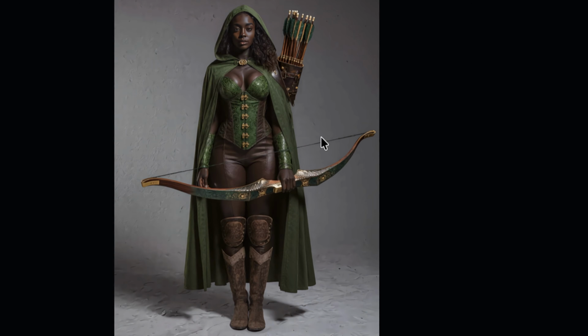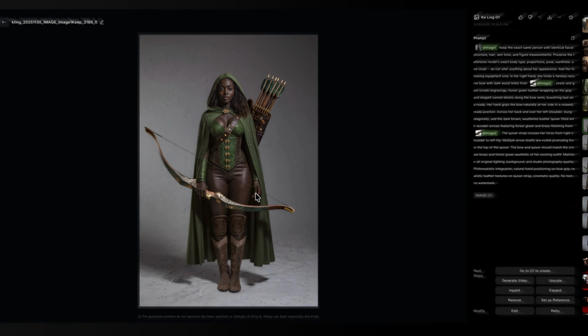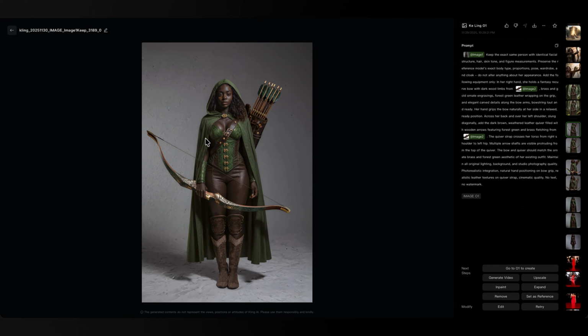This was the third image, and again, this bag right here just doesn't make sense. It's kind of partially hanging on, but aside from that, the rest of the image doesn't look too bad, and this one didn't turn out too bad either. It still doesn't look like this quiver is connected truly. It's just kind of back there with this strap going across her chest, and they switched the hand that the bow is in. Now, I'm right-handed, and if I were holding a bow, I would be holding the bow with my left hand and pulling the arrow on the string here with my right hand, and this is her right hand, so it's not too much of a big deal. But as you'll see when we get further into the testing, it's not going to remain consistent.